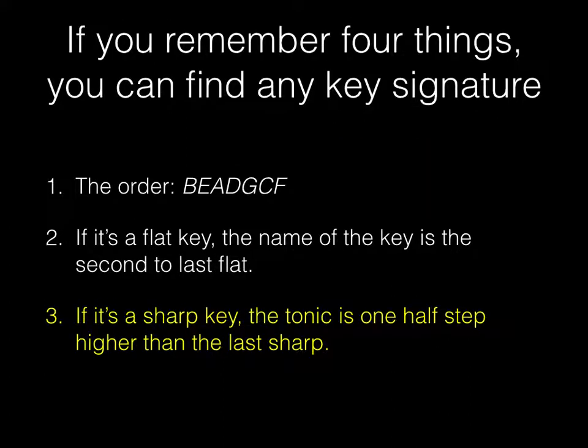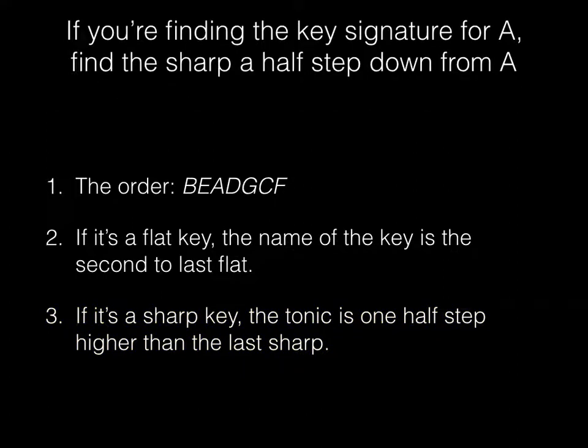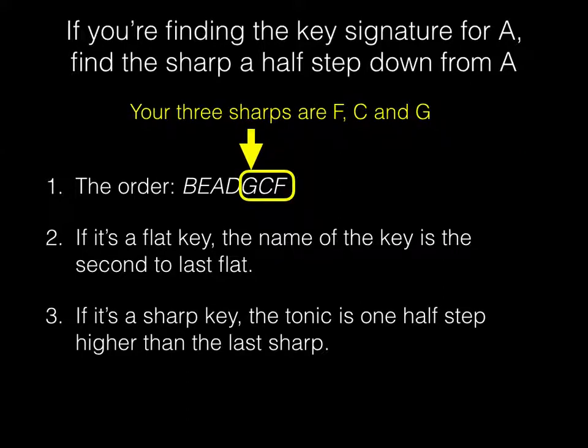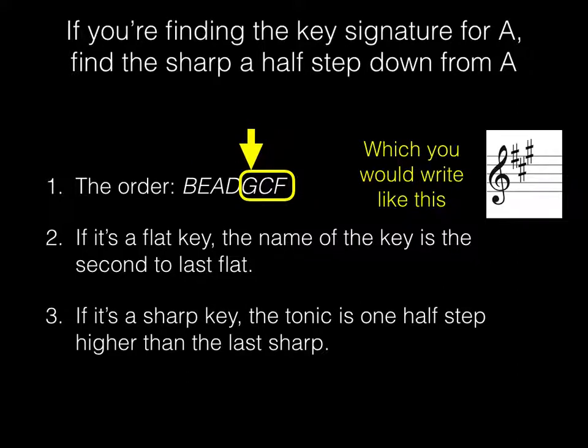Now for sharp keys, the tonic is one half step higher than the last sharp. And this is the third thing that you have to remember. So now if you're finding the key signature for A, find the sharp that is a half step down from A. G sharp is a half step lower than A. And then remember that your order of sharps is this series backwards, so we're going to go from right to left here. Your three sharps are F, C, and G, because you need to make G sharp your last sharp, so F, C, and G. And that will look like this, F, C, and G.